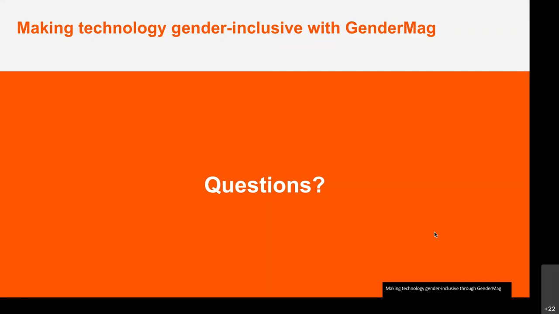What is also really interesting is that using the GenderMag process and approach gives you not just gender inclusion issues, but also usability issues for free. It's better explained in the e-booklet.